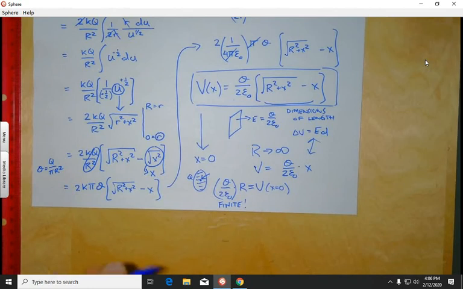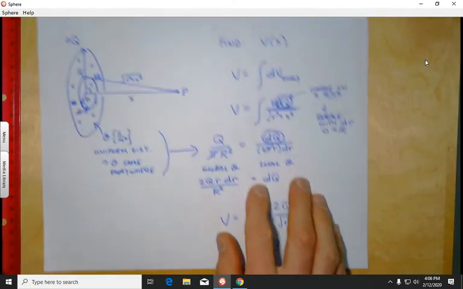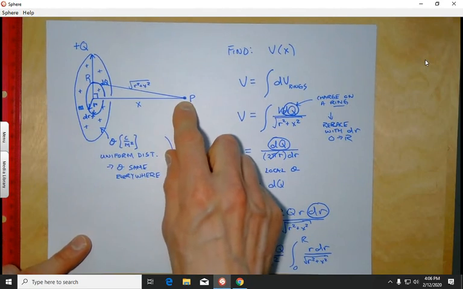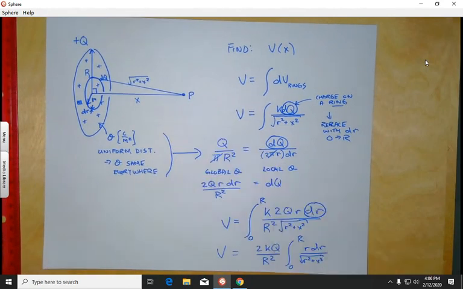So I'm going to stop here, and the idea is that we successfully came up with an expression for the potential created by the disk. Again, do not memorize the final result. The purpose of this was to give you the idea of the method that we use when we find a solution by integrating charge.